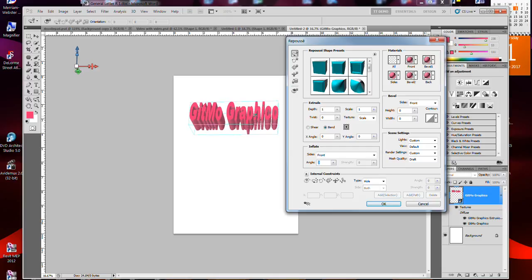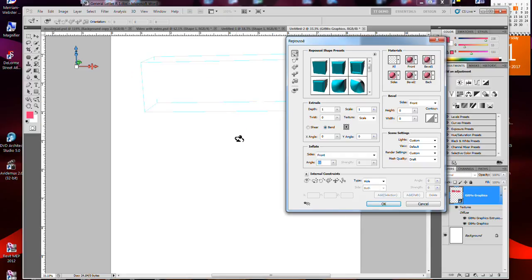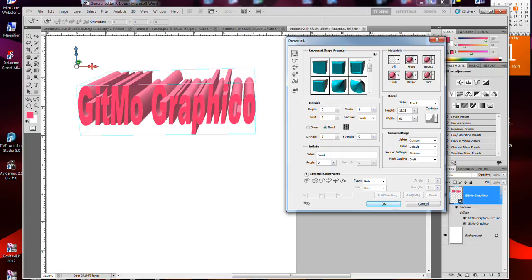You know, you can see that we've got some 3D text there, but I gotta use these controls, zoom in. So we can set these different options. Boy, this thing's not very fast at processing 3D, I'll tell you that much.